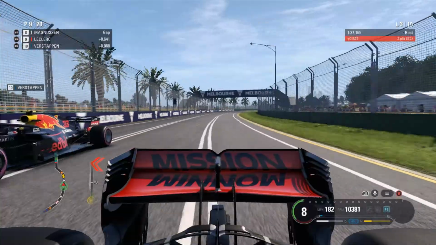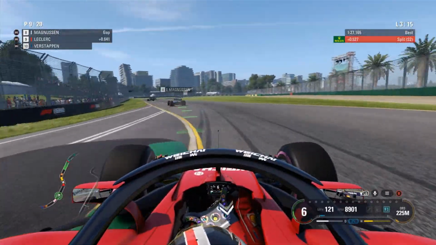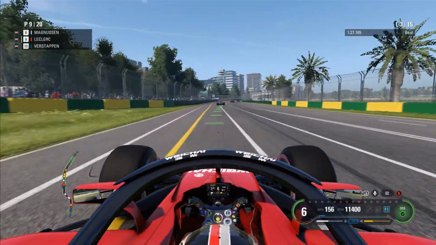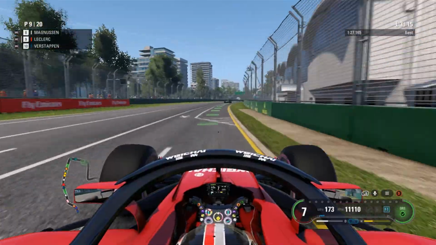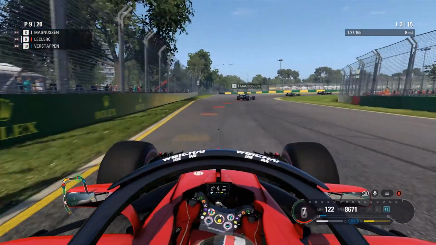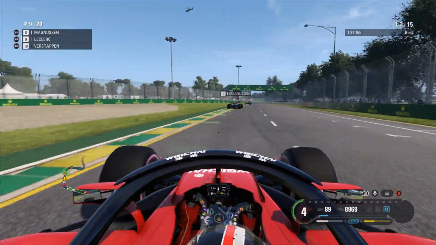Right, let's try that again. So Verstappen on the outside, and I'm on the inside. This time I'm going to do it nicely. There we go, that's better, and I get DRS as well on the exit, so that's alright. And Verstappen doesn't, because he's so far behind, so that's a good thing as well. He tried to go around the outside, so yeah, he would be far away.